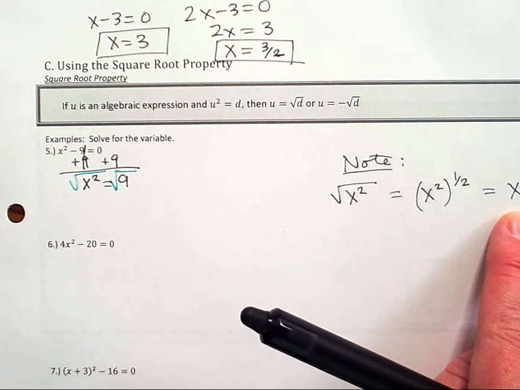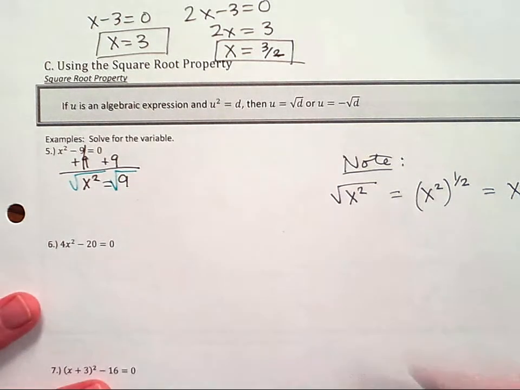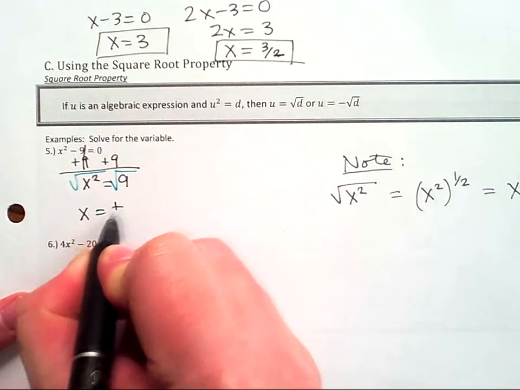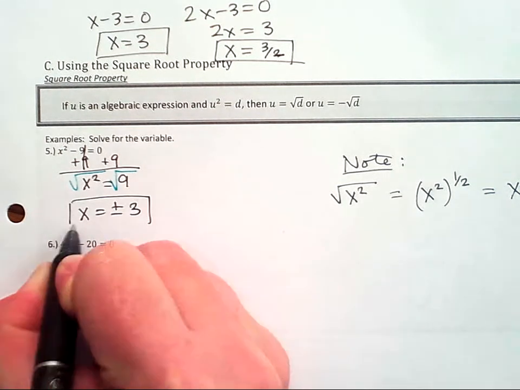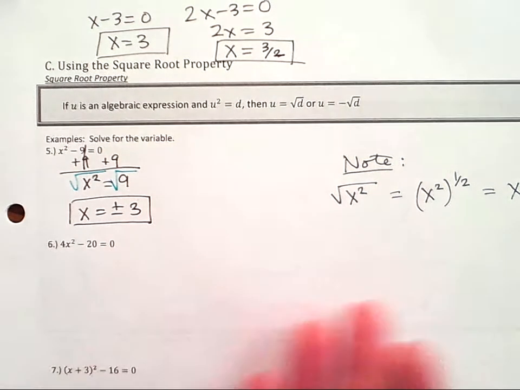If we ever have something squared, to get rid of the squared, we take the square root because of rules of exponents. When I do that, I get x equals plus or minus 3, which, factoring, you get the same thing, right? So the most important thing to know is b, because this is just a special case of b. B is solving by factoring. That's the most important thing to know. This is a special case of that.